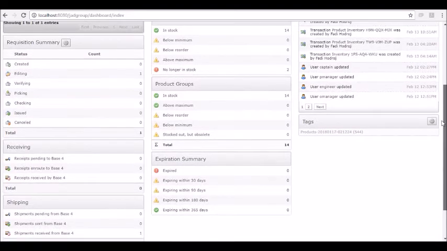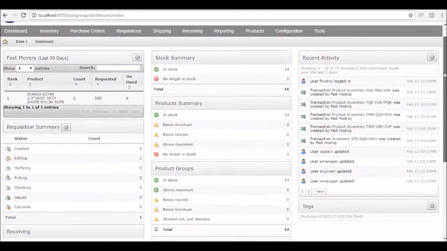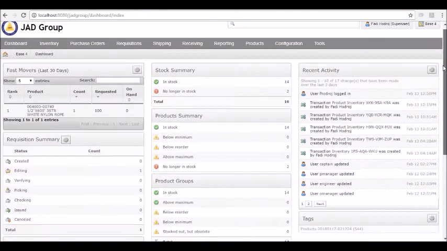Depending on the needs, but the things that I've added here are, for example, fast movers, which is the most frequently moved items within the past month.